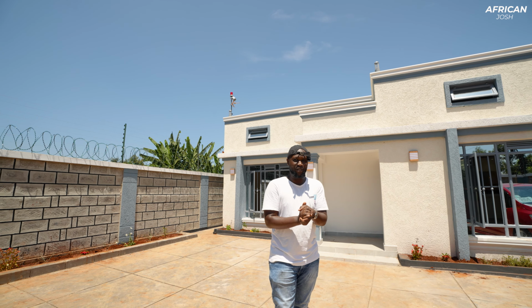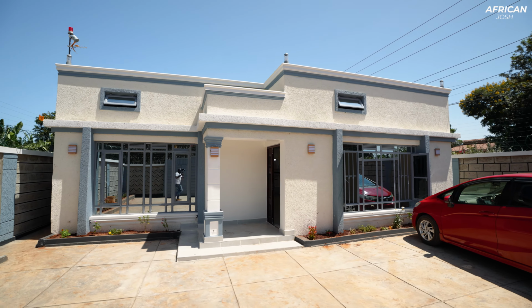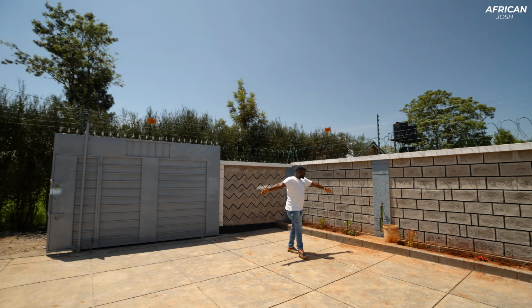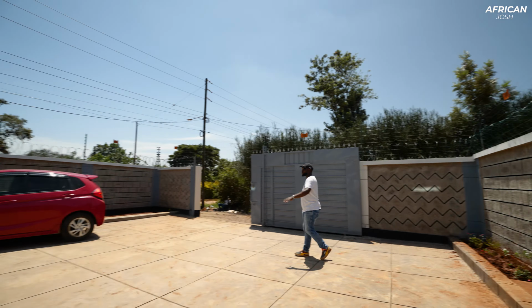Now we're just going to go in, but before we go in, we want to show you the facade of the house. As you can see, this is a major spacious house, and we have one car over there, but you can clearly see that this house fits 1, 2, 3, 4, 5 cars in a very nice parking lot. Around the house, we have manicured gardens, which are just small gardens which bring a little bit of beauty to the house. And you also have a tap here for washing your cars or watering the plants. You have water supply here and a tank up there which you're going to see over the drone shots.